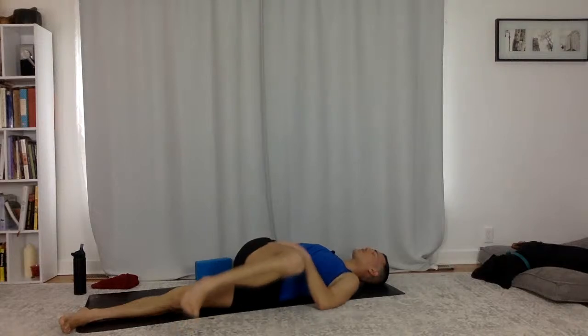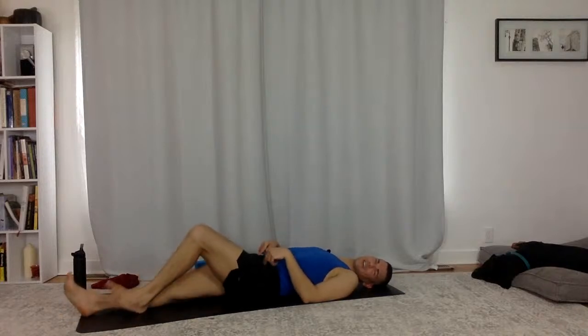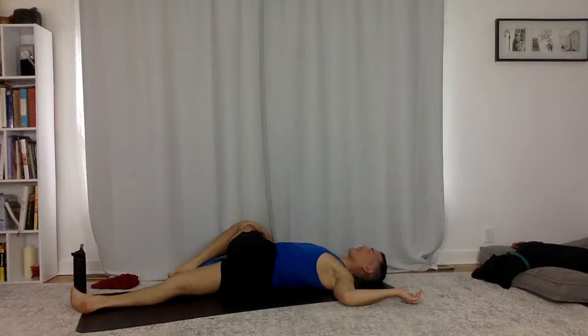Come back through center. Straighten out the right leg. Get your hips centered. They probably shifted to one side just a little bit. So back at center, then draw the left knee in. Wiggle the toes, the ankle, get any cracks out of the joints, and then cross the left knee over the body to the right side of your mat. Just looking for that stretch, finding space in the body, the low back, side body long.